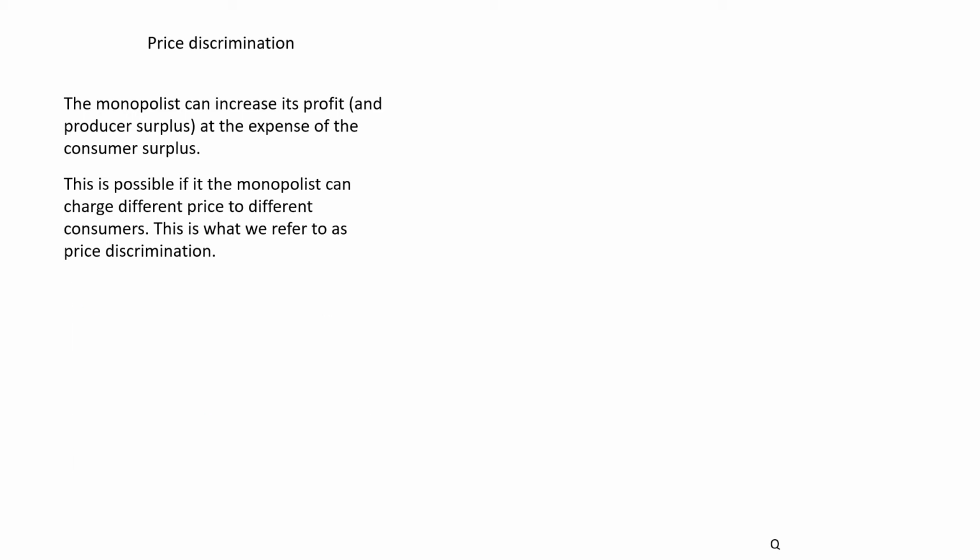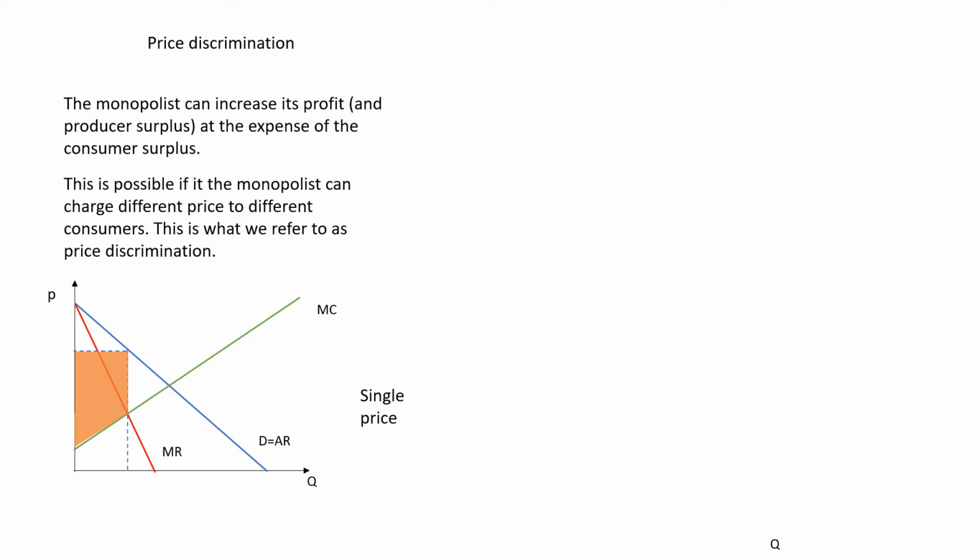Let's look at the basic situation when we have a single price. As you can see, the limitation on the producer surplus is set by the fact that just the same price is charged for every unit of the good independently of who wants to buy it. This means that there will always be people whose reservation price is much higher than the monopoly price. So that part will become a consumer surplus.